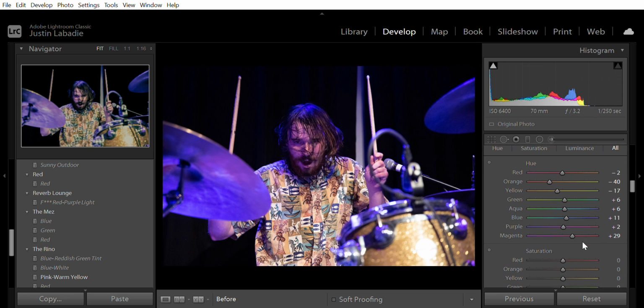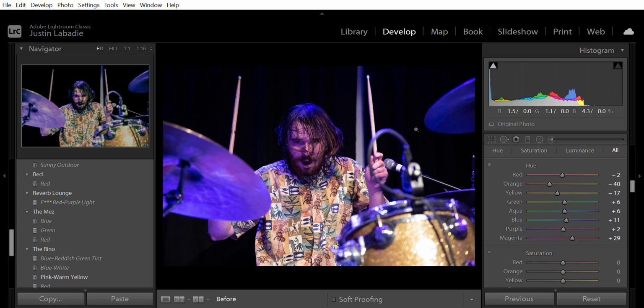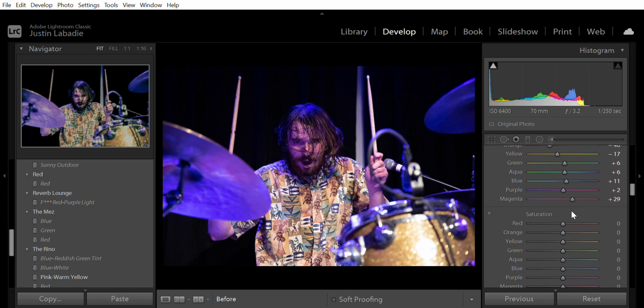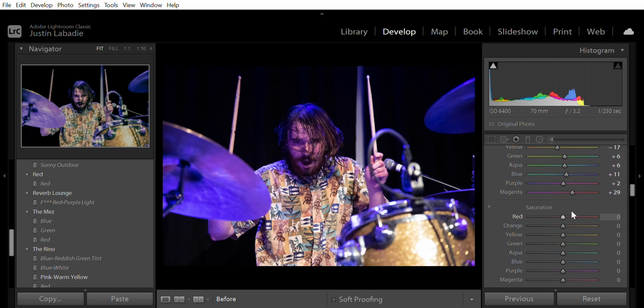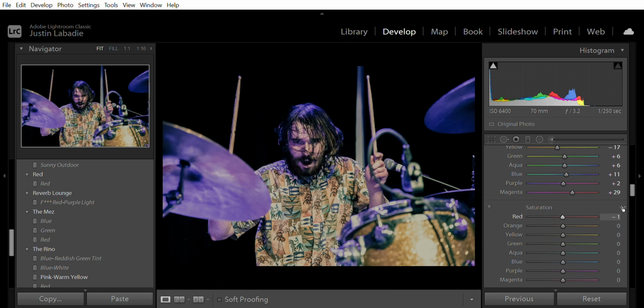As you can see, we see the differences that the photo's making right now. And then we're going to go on to saturation. So saturation is going to be -12. Orange is going to be -30. Yellow is going to be -11. Green is going to be -3.